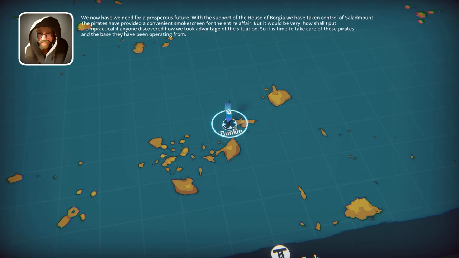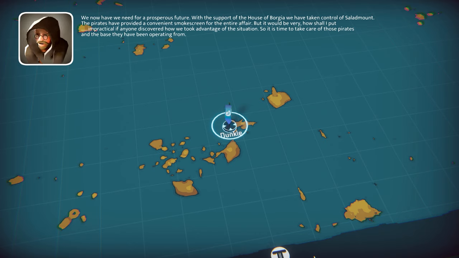We now have all we need for a prosperous future. With the support of House Borgia, we have taken control of Salad Mount. The pirates have provided a convenient smokescreen for the entire affair. It would be very, how should I put it, impractical if anyone were to discover how we took advantage of the situation. So it is time to take care of those pirates and the base they have been operating from.